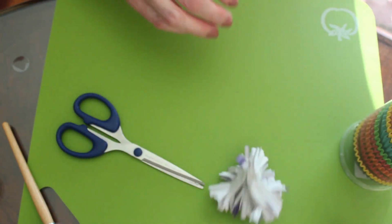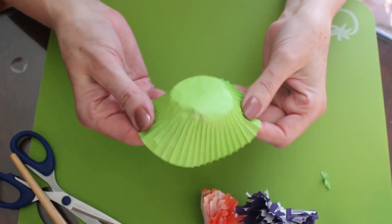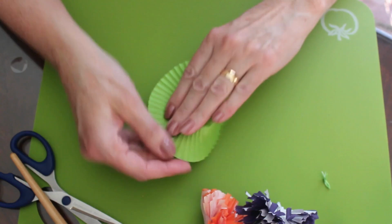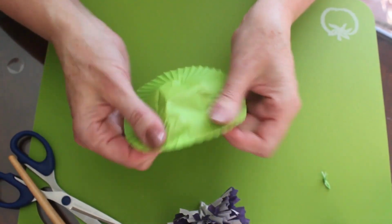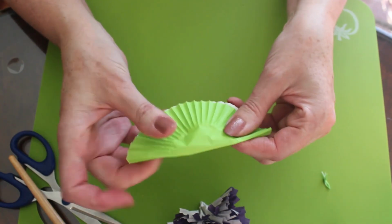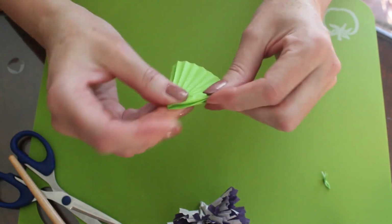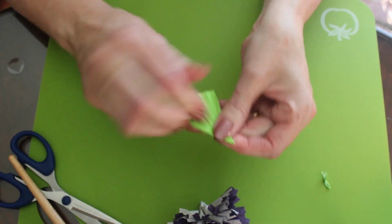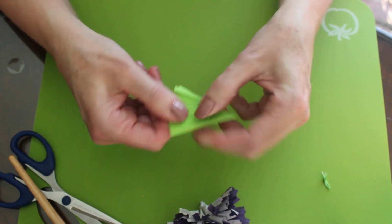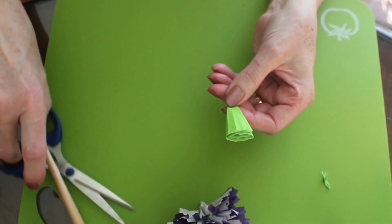I did this with several colors, and then I happened to have a green one in my stash. You could just use green colored paper. You could take a crayon and just color some paper. I want you to use whatever you already have. I folded it pretty small, and then I took my scissors and just eyeballed what I thought a leaf would look like, and so I cut out some leaves from my cupcake liner.